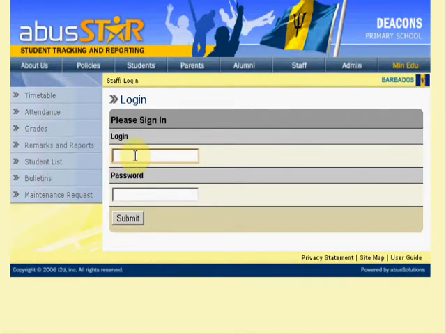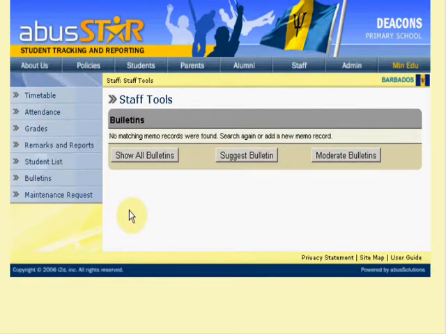And today I'm going to be showing you how to create a grade event. And this is very important, particularly when it comes to your reports. Okay, so the first thing you need to do is to log in. We've already done that, and the next thing we're going to do is to click on grades.